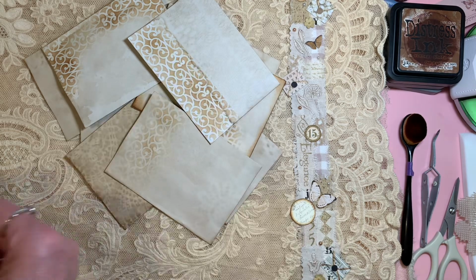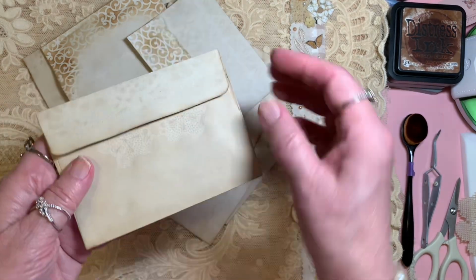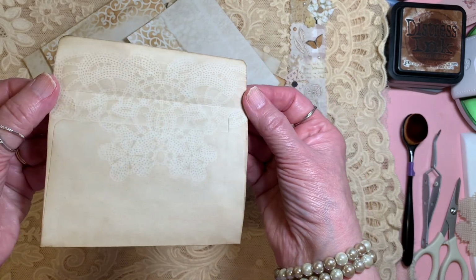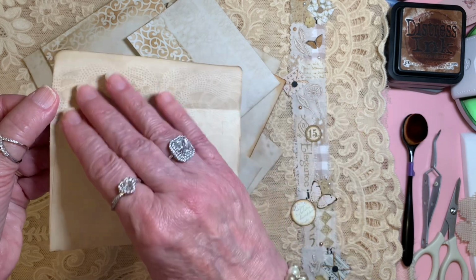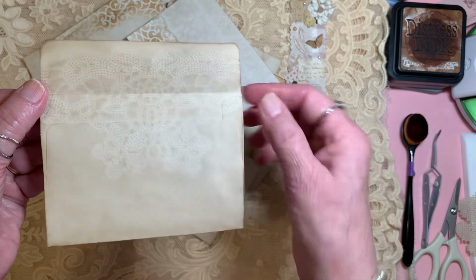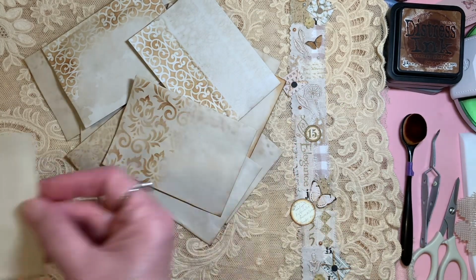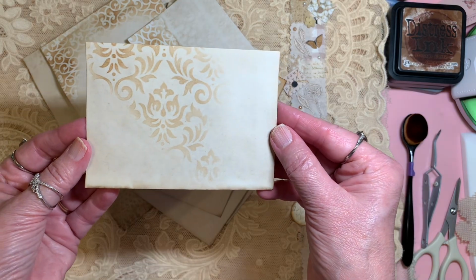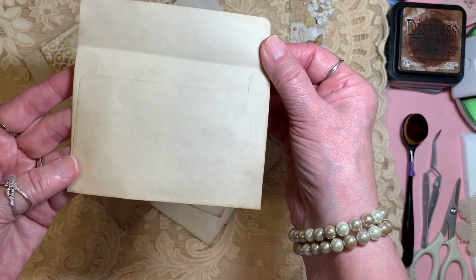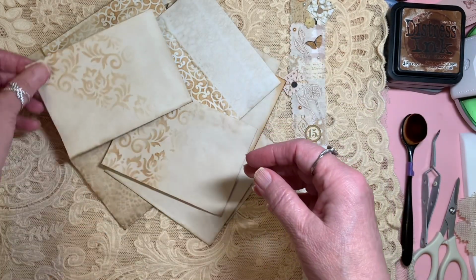And here's another one from those stencils I just showed you. And this is what happened on the back of that one. I don't know if that's showing up or not. It's just a very light, lacy look, but very light. That's another one that I fussy cut. And then I stenciled this one. And see, the back is just plain. So I stenciled like so.